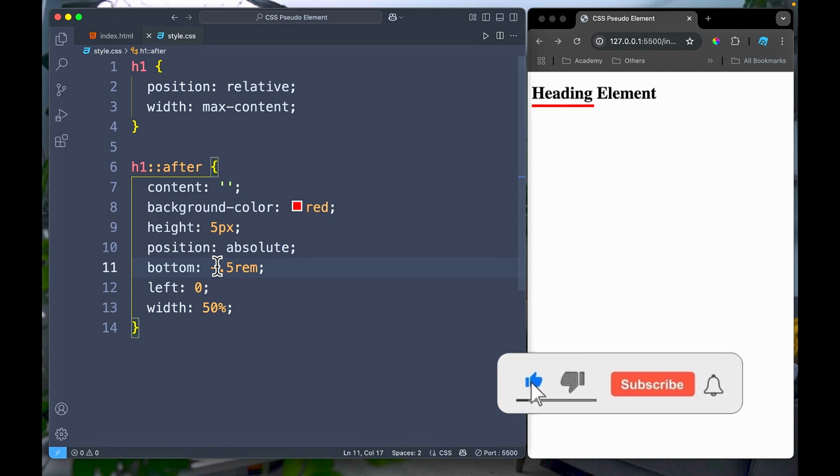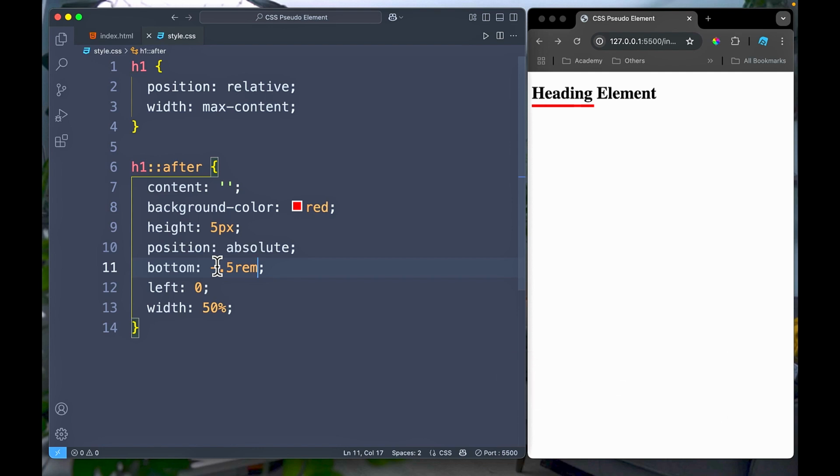Now, with this knowledge, you have the power of CSS in your hands. Now, let's do a few examples. So let me continue with this H1. Now, if you look at the background, we didn't put height. Okay, there's height already, 5 pixels. So let's reduce the height to maybe 3.5.